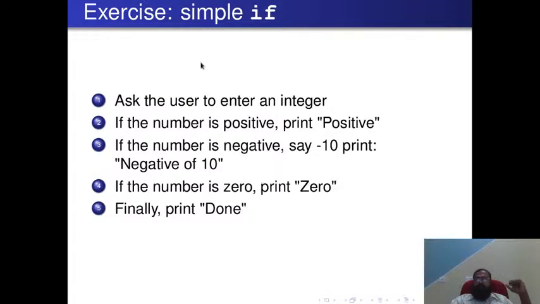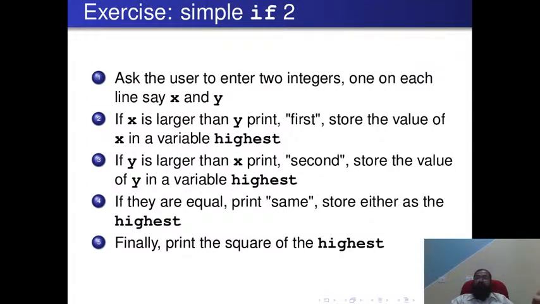Okay, all of you, this is another program that you need to do, which is ask the user to enter an integer. If the number is positive, print positive. If the number is negative, say minus 10, print negative of 10. If the number is 0, you have to print 0. Finally you have to print done. I'm not going to discuss the answer here. I'm not going to tell you how to do it, but this is one of the questions that you have to do. Now another question.